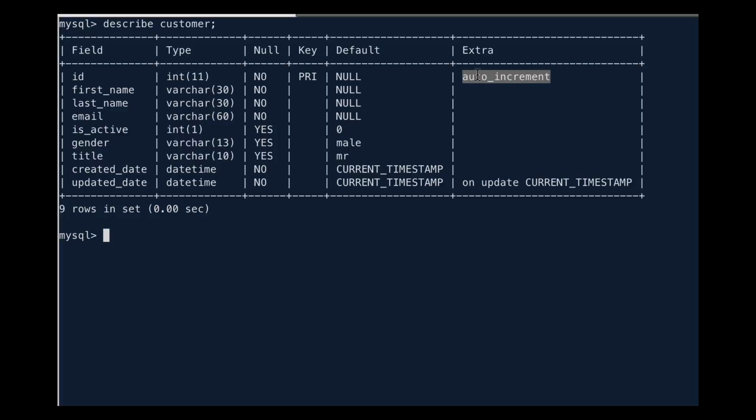Now what this does, and I've mentioned this before in a previous video, which I'll link in the description below, is it means that for every record that you insert into the table, it will increment the value based on the previous inserted ID. So for example, if you've got a table of 5 records and you insert a new record and you do not supply the ID, then the ID will be incremented to be 6 because that's the next one. And then the next one after that will be 7 and 8 and so forth.